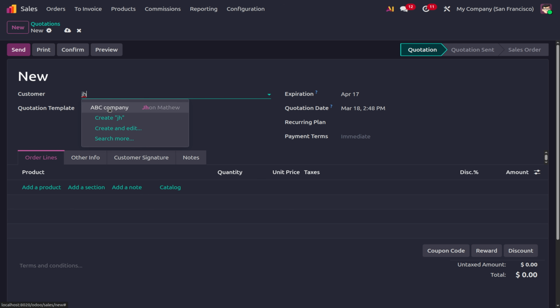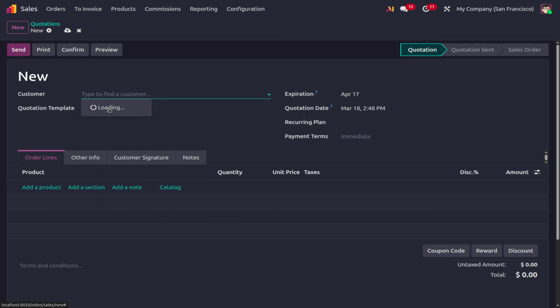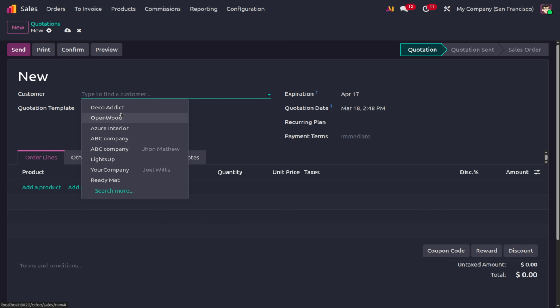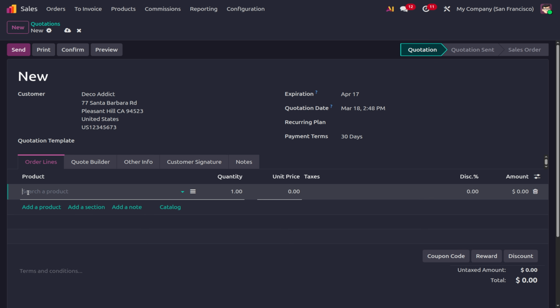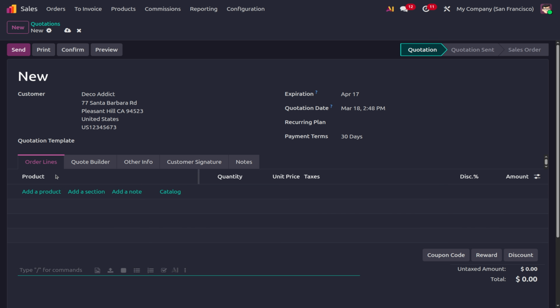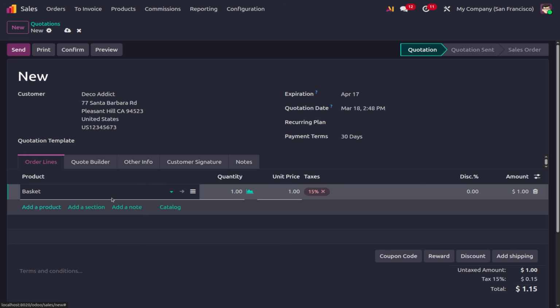We can add a partner. Then, as we added the product as favorite, when I click add a product, in the product list we can see basket is the first product.